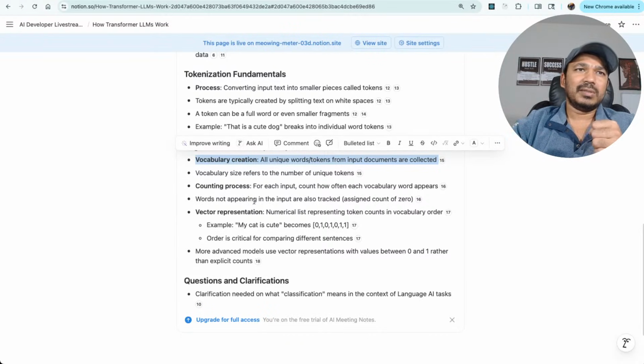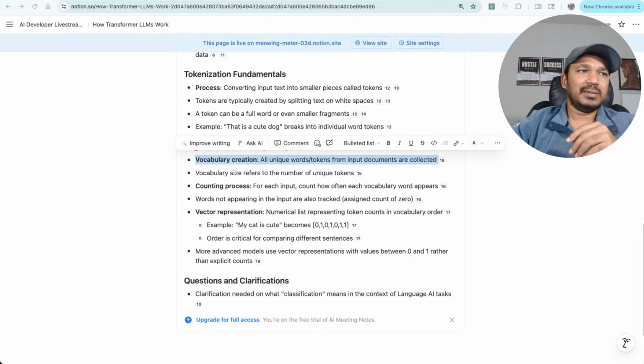Words not appearing in the input are also tracked and assigned a count of 0. That's why it becomes sparse data, a sparse collection of data. Vector representation is a numerical list representing token inputs in the vocabulary order. "My cat is cute" becomes 0 1 0 1 0 1 1, as it was represented there.